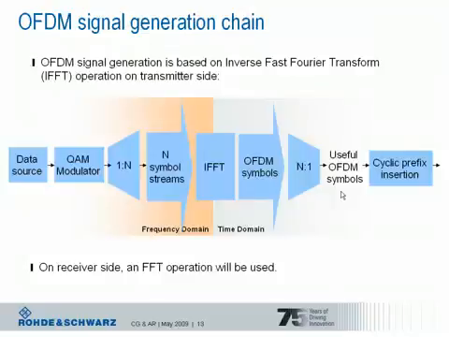To each OFDM symbol, a cyclic prefix is appended as a guard interval to protect from inter-symbol interference. So this also means that with a longer cyclic prefix, radio channels with a larger delay spread can be addressed. So for example, for a larger cell, you would expect a larger delay spread, and therefore a configuration with a longer cyclic prefix would be helpful. On the receiver side in OFDM, you would expect an FFT operation to receive the symbols again and to convert them again into the frequency domain.